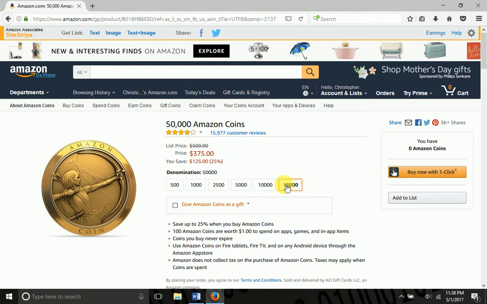So that's pretty much it for this. The Amazon coins are used in a lot of other apps, as you can read here, so you don't have to just use them for Game of War, but that's the one that I play the most. So I just wanted to show you this, and I hope that it might save you guys some money out there. I know if you're like me with Game of War, you can invest a lot of money real quick. So anything you can save to come out ahead is beneficial to all of us.